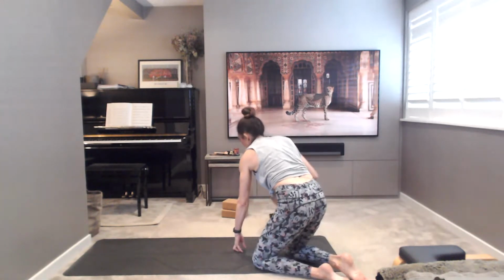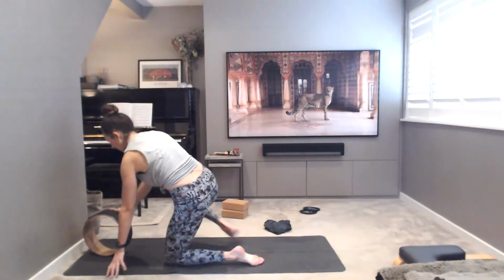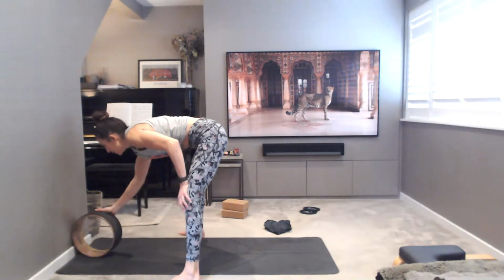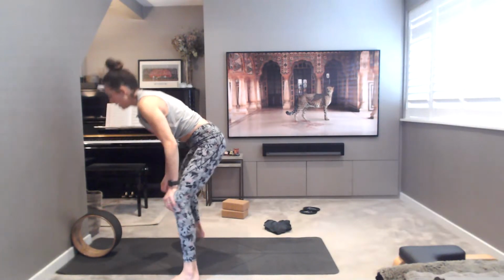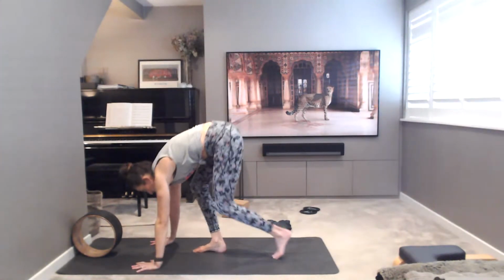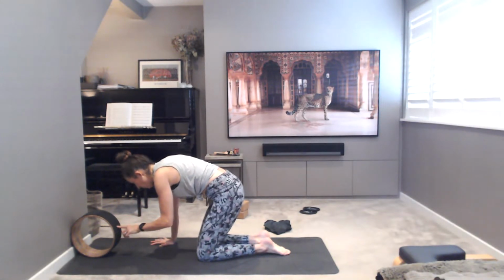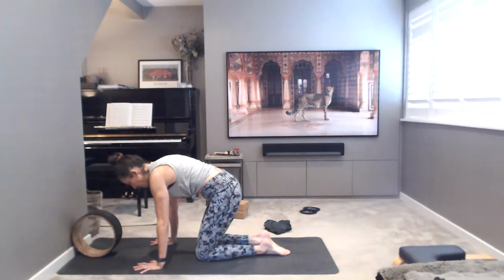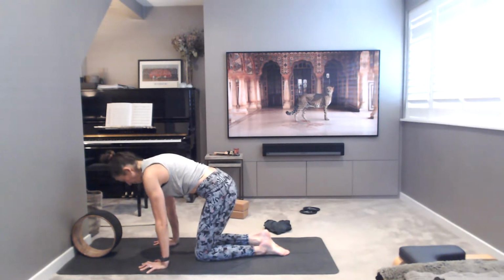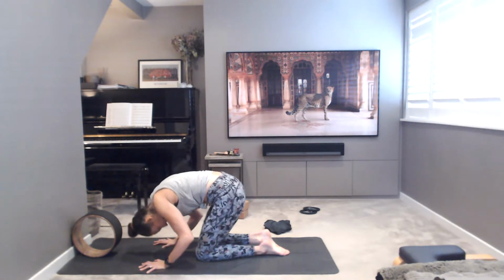So wheel against the wall, starting with tripod. So tripod headstand. Crown of the head to the floor, back of the head pushing against the wheel's pushing against the wall. Hands shoulder distance apart, spread the fingers wide. You're going to really be pressing into the hands, having a less weight into the head.